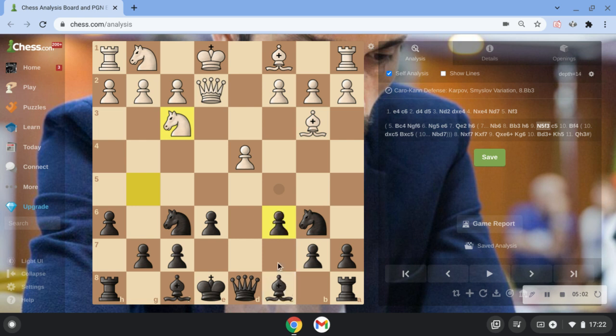You can either play a5 here or c5, but here we're going to play c5. Like I said, if he takes, we just go Nd7. The mainline continues with Bf4. And there's a very important thing to recognize: after Bf4, you pretty much have to play Nd5. Because if you don't, white will castle queenside.